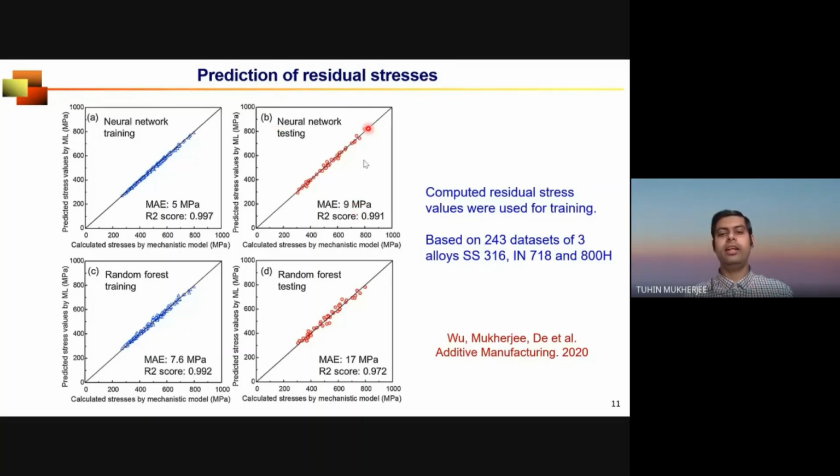You use the trained machine learning and predict residual stresses before doing the experiment. And when you do the experiment, you predict the values after doing the experiments. You see that what the model is saying and what you are getting from machine learning are matching very well. And you are getting this kind of accurate result in a significantly less time compared to the model.